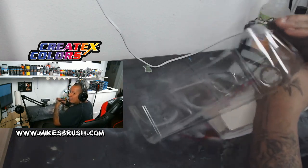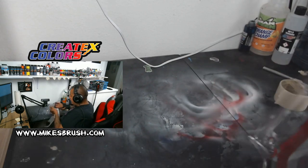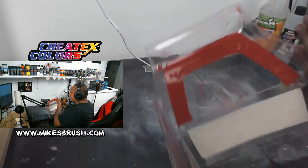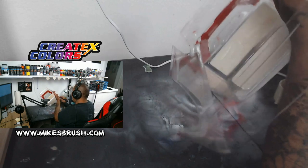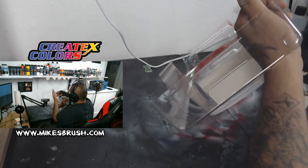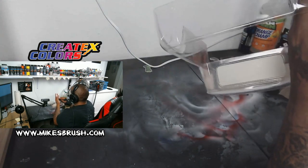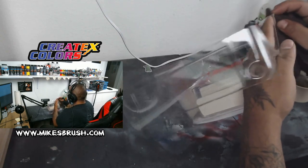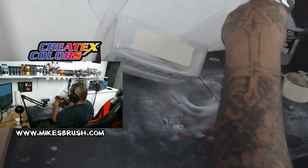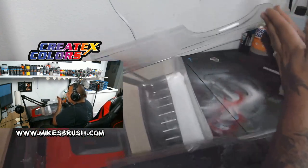The joys of airbrushing, bro. Everybody tells you, yeah, just start airbrushing, it'll be fine. Airbrush my car, blah, blah, blah. Three months in, there you are, sanding away on a car and going, when do I get to airbrush, bro? I still wonder how those airbrush artists that only do portraits, how do those guys make money, man? Like, how do they make real money? If you have a job and you do it on the side, that's cool and all, but that's not realistic. You can't do that to make a living. But if you're a portrait artist and you make enough to make a living, how many portraits do you do a day?